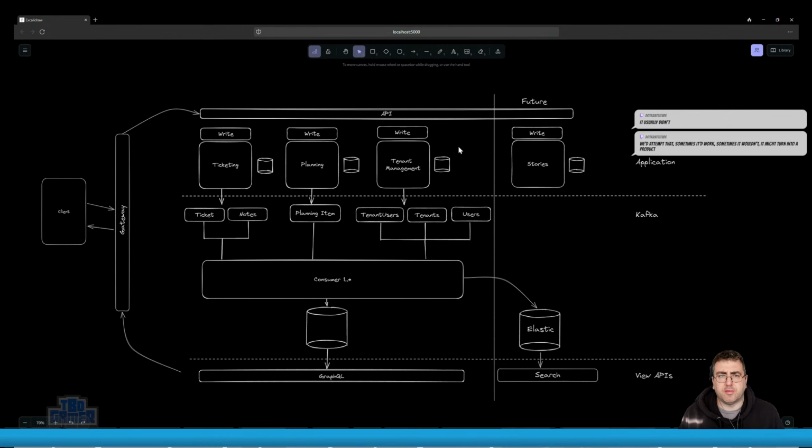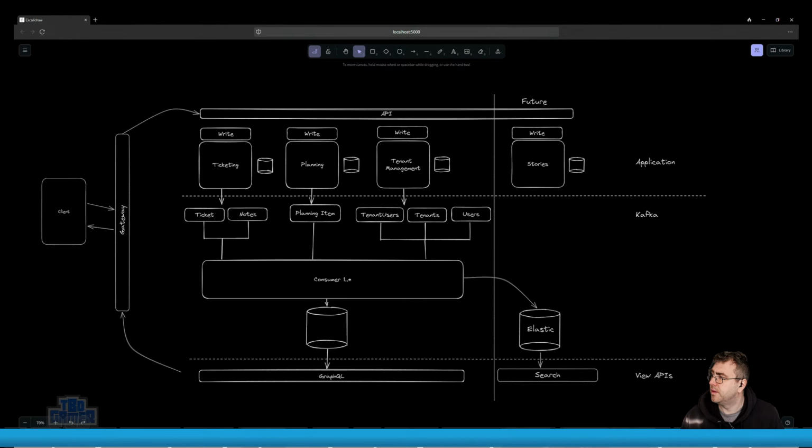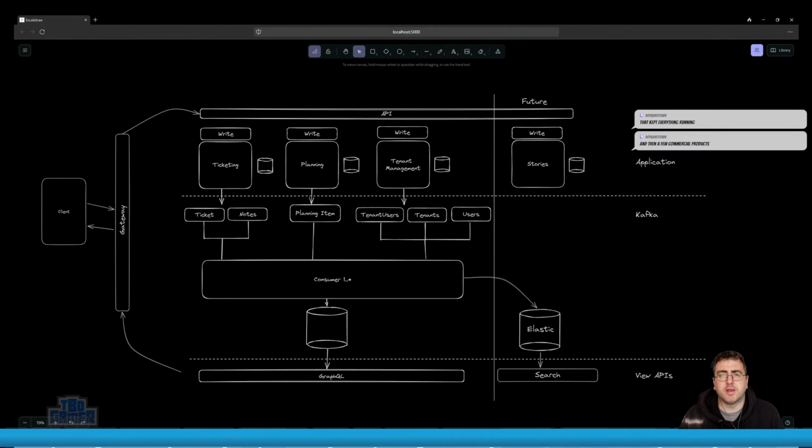Sometimes it works, sometimes it wouldn't. Might turn into a product. It usually didn't. So we have multiple rooms scheduling these projects. And then a few commercial products that kept everything running.